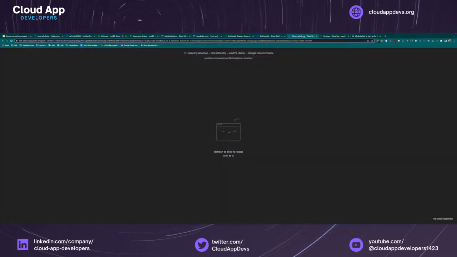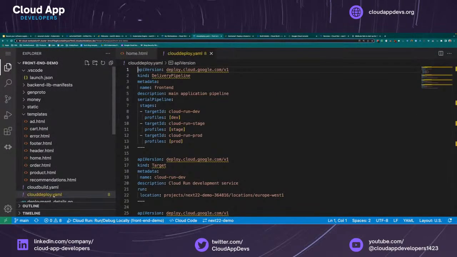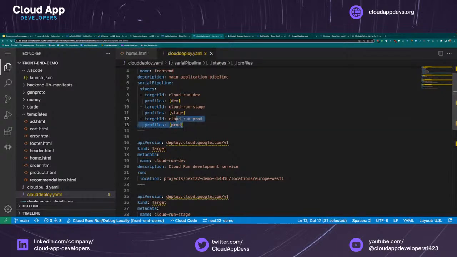Then one other thing I have, I can show you in here. I have a CD pipeline. Again, using Google Cloud Deploy, don't worry about it if you don't know what it is. It's a CD pipeline which has multiple stages. In my case, I have a dev stage, a stage stage, and a prod stage. Essentially, whenever I build a pipeline, I just deploy whatever I built. So the artifact, if it was built successfully, I deploy to dev, and then I can promote it to stage and promote it to prod.